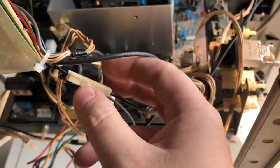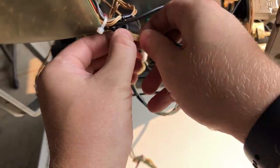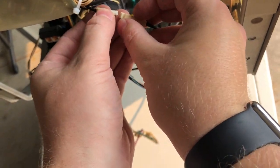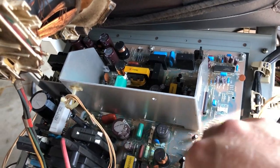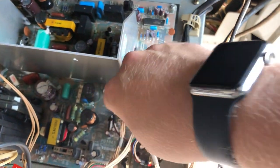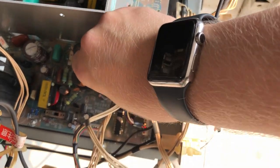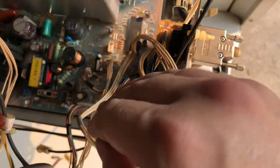Push that little tab in. I might need two hands for this, so let's see if I can do this. Need a third hand. There we go. Got it off. Another little push the tab in thing. Now we've got what I think is sync. I'm not actually sure what this little two cable is, but it's coming off of the high impedance video signal. I'm guessing it's sync. Pull that straight up. That one's off.